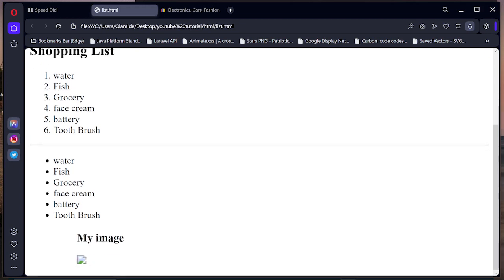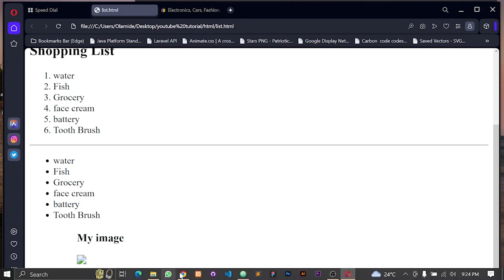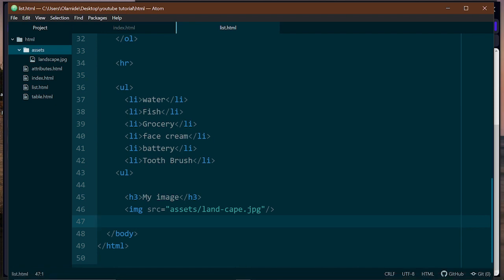If a person goes to your site and sees this kind of thing, they'll say, okay, this picture did not load, but what is even supposed to be there? At least let me get an idea of what is supposed to be there, right? So in this case, HTML has got you covered. You understand? There's another attribute you can use here.